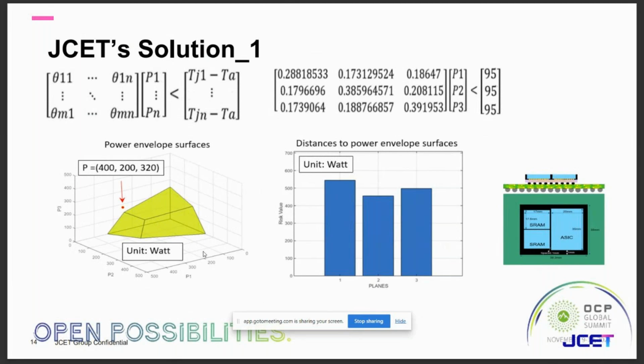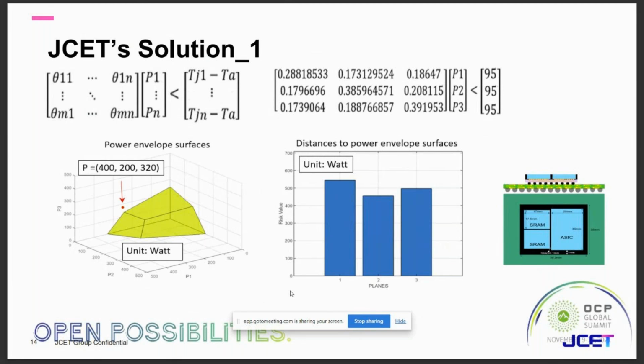And then given the design, you choose an operating point and you see how far below the envelope you are. Yes. For example, we select a set of power, then we can calculate how far this set of power is from the surface. I see. So from the properties of the package, you see the envelope, and from the operating point, you see whether you're at the envelope or below it, basically.